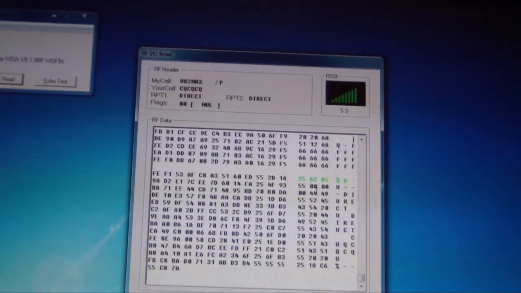I did some quick testing last night at low power, and was only able to get about a kilometre away. That was about 5 watts, and I would have had less than that on the handheld. I was just listening to the receive, and I was only able to get about a kilometre away. But that was with the handheld and sitting in the car. So I guess that was more of a test of the receive capability of the antenna on the HT more than anything else. So we're going to bump the power up a little bit today.